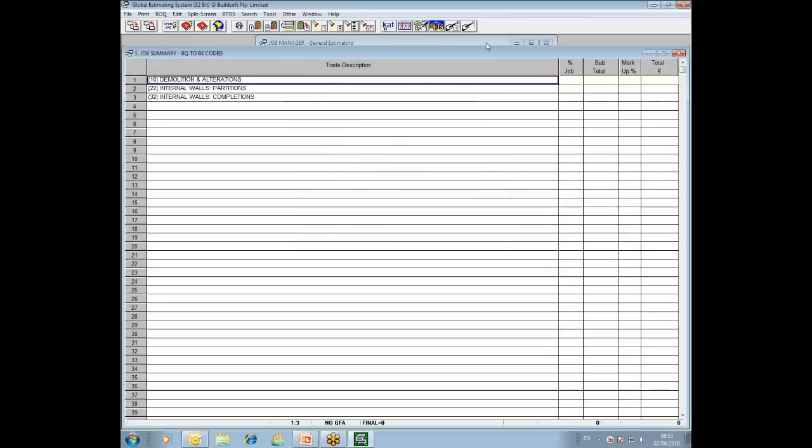Okay, so once you have it created, now of course they don't have to be done in their entirety from day one. Of course, you can at any point in time go and amend that code file, adding in additional codes as they are required. Once you have your code file established, what you then need to do is you then need to code up sections of your bill of quantities or tender document into those specific groupings.